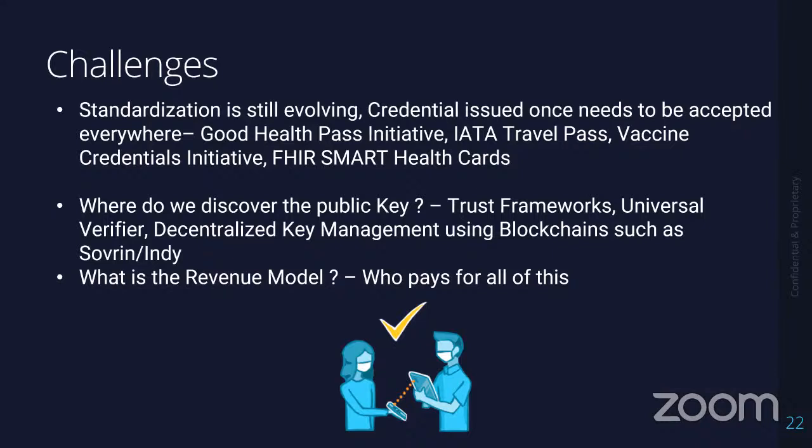And then I talked about the whole issue of public key discovery. Trust frameworks need to exist. And then we need to have the concept of a universal verifier, so that by using the DID method, Sovrin, we'll be able to go to the Sovrin network, and some other network, you'll be able to go to that, and the IOTA network. And if it's VCI, it is just a flat file or a flat database.